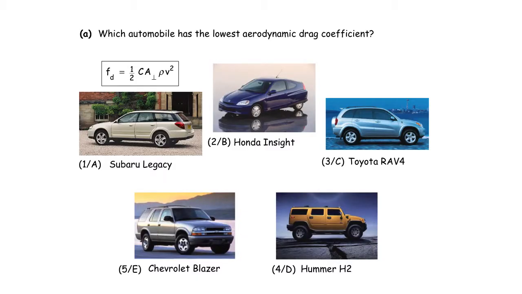So let's ask a question to see if we get it. This is pretty straightforward. This will make some of you feel guilty. This is a loaded question. Which automobile has the lowest aerodynamic drag coefficient? Okay. So look at these vehicles. I've already delivered it. I see already 9 responses. Take about 30 seconds and tell me which of these vehicles has the lowest aerodynamic drag coefficient. Just guess.